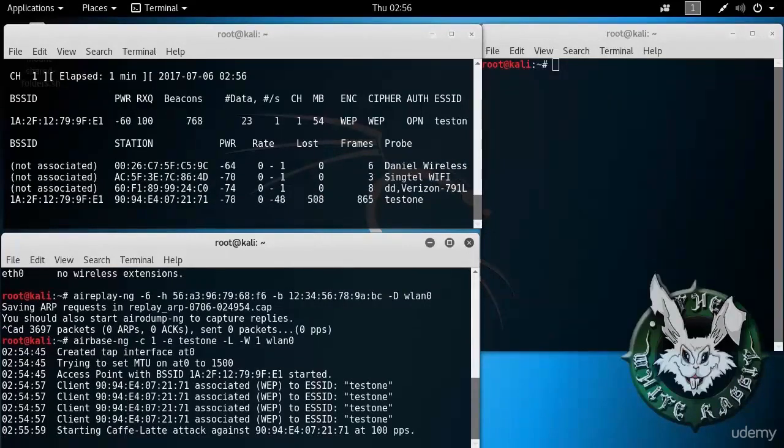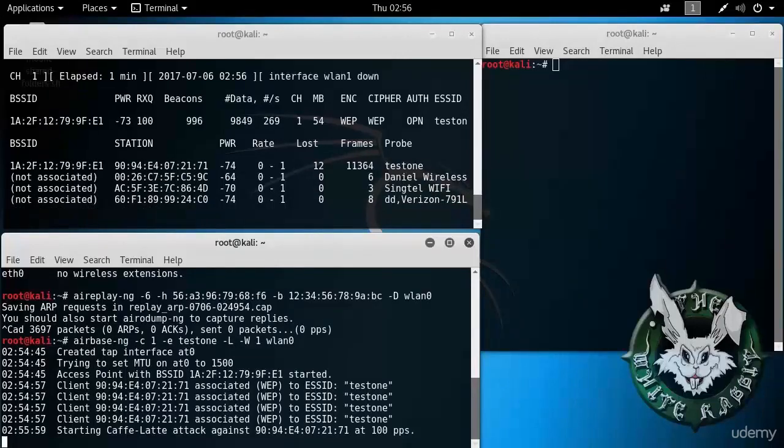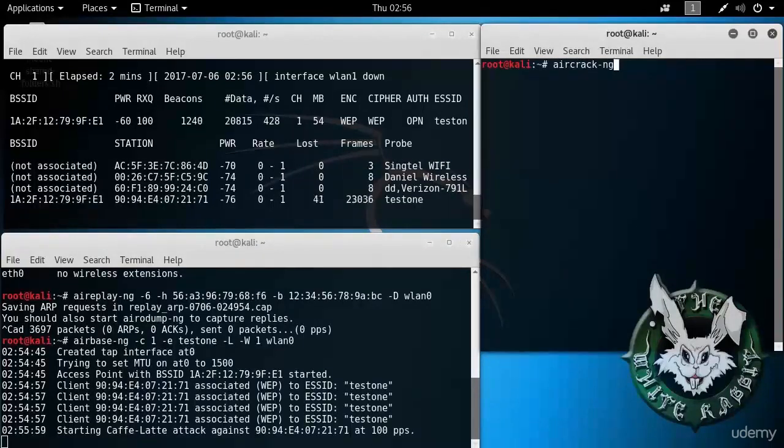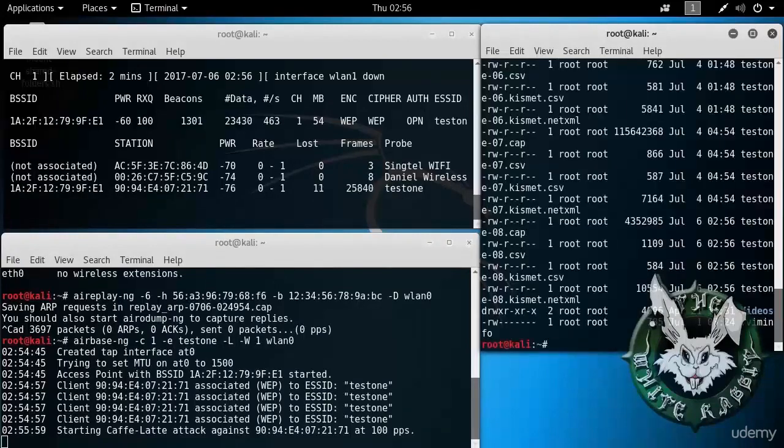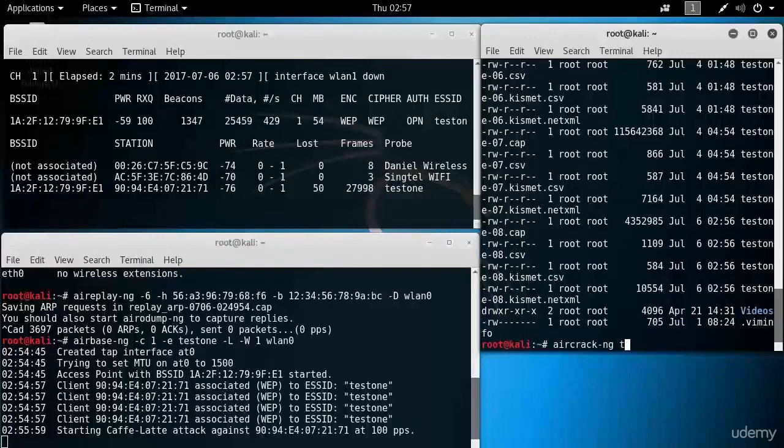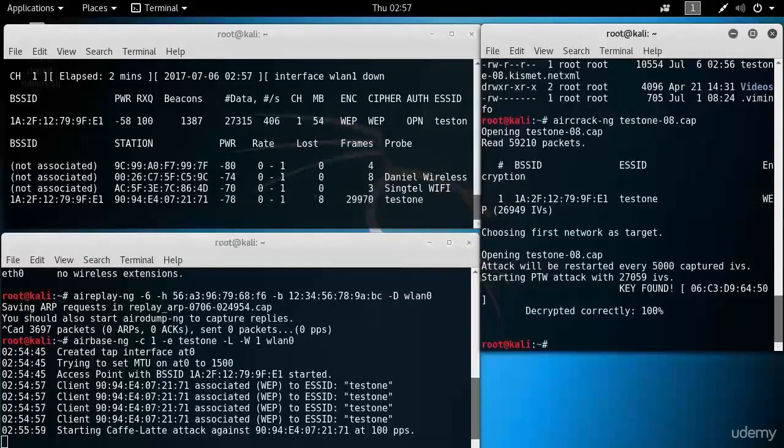And so all this traffic is from the client, the isolated client that now has what it thinks is test1. And finally, now we see that the cafe latte attack has started here, and we see that the rate of the frames is increasing very rapidly. It's also increasing 3 times faster than in real life because we speeded up the video. And in fact, we should have more than enough for PTW, so we should have started aircrack-ng as well, which we will do now. And we see that this is just based on those ARP requests and the rebroadcast of the ARP request. We see that the key has been recovered successfully.